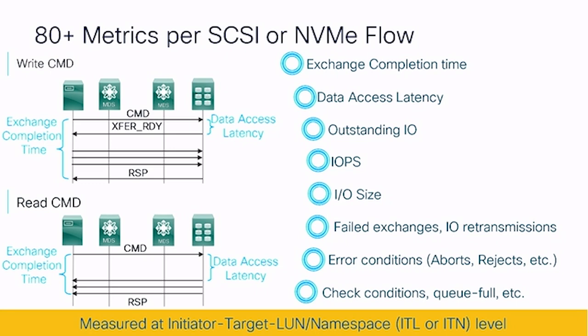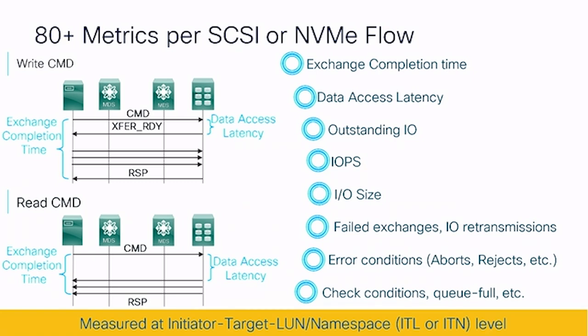Like you can say, tell me the IOPS for an initiator. You'll get the answer from SAN Analytics. Or you can say, no, break it down and tell me the IOPS for an initiator and target transactions. And then you can break it down further. You can say, now show me the IOPS for an initiator, a target, and a LUN flow. Right? So based on your use case, you can actually pick and choose what you want.